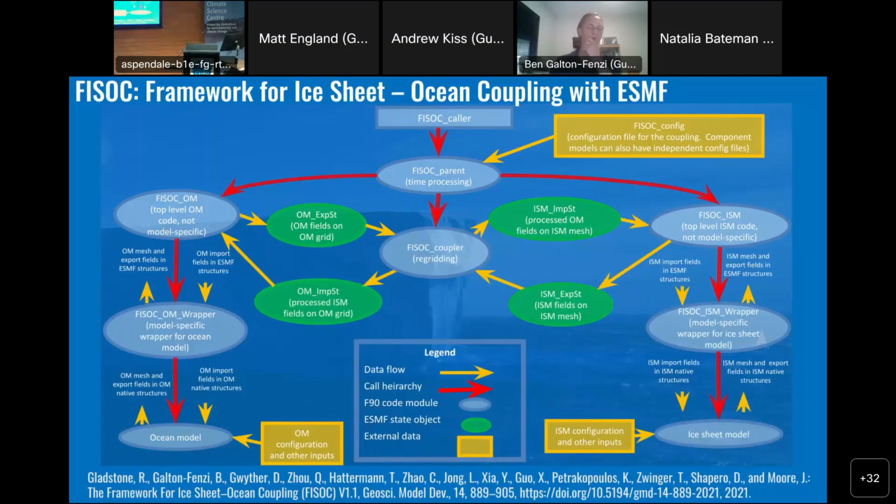And we are working on coupling. So we do have a fully coupled ice sheet, Elmer Ice and ROMS ocean model. And we're talking with the GFDL team about how we can bring in MOM6 into this coupling framework as well, which we're fairly sure is compliant with NUOPSI. So that's my talk. Thank you.